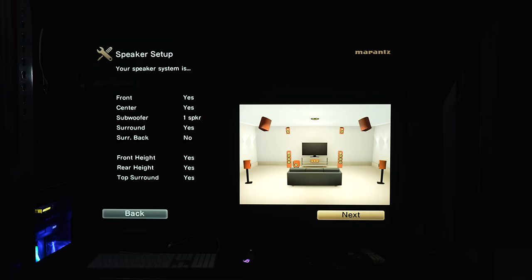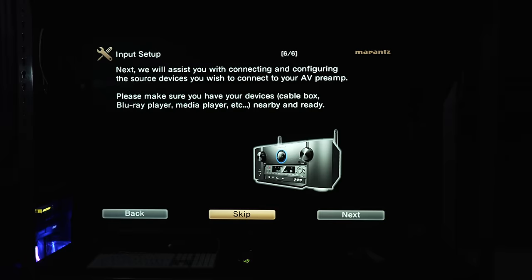That's it for the speaker setup. I just wanted to show you how flexible this AV preamp is. You get the flexibility of using XLRs for certain speakers and RCA outputs for others. If you have an expensive three-channel amplifier for the front stage, you can run those XLR. And if you have something less expensive that only has RCA inputs — like the new BasX line from Emotiva — you can run those on RCA, just like my subwoofers which don't have an XLR input. Very cool, and a lot of flexibility with the 7706.